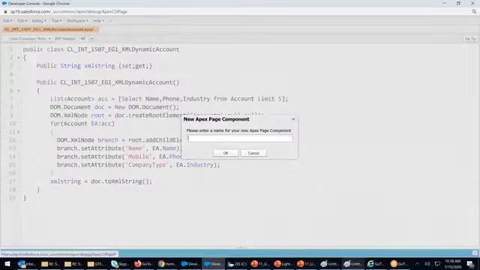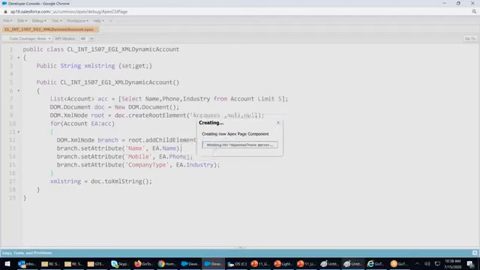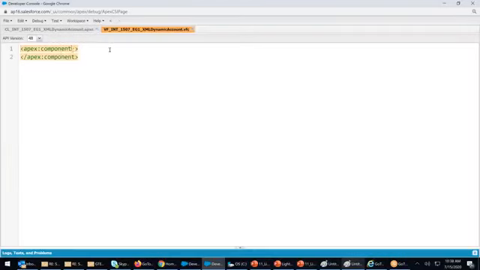Now file, new Visual Force page. In the place of CL, I'm saying VF. Done. Now what I'll do, I'll say controller equals to class name.